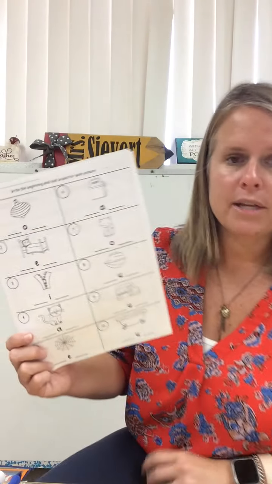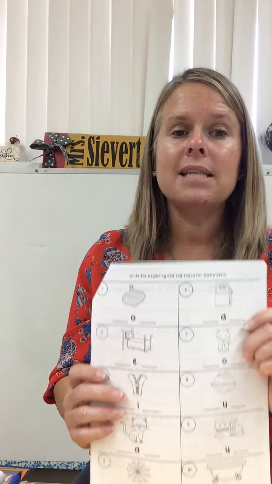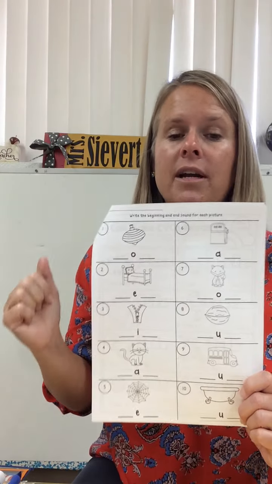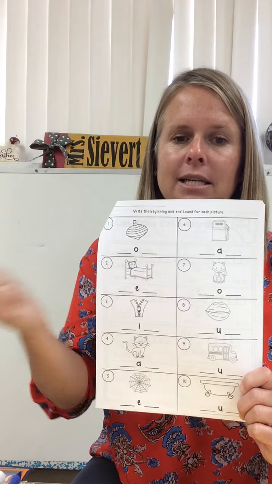On the next page, you are going to be doing beginning and ending sound. Now, I'm going to say all these pictures, and remember, if you need to rewind and hear the pictures again, definitely do so. I'm not going to say them slow. I'm just going to say the word, and then you say it slower to find out. So you're going to do beginning sound and ending sound.